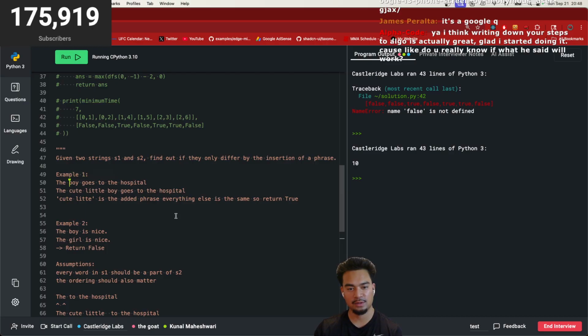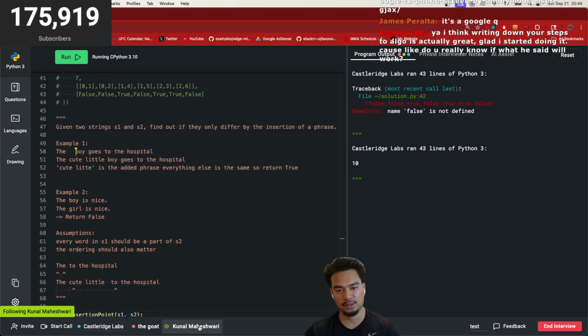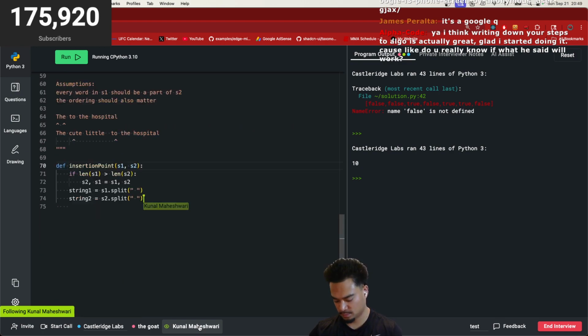What do you think, based on the problem statement? If they only differ by the insertion of a space, based on the problem statement, I think it won't matter that much, and it will still return true. If there is an additional space here in line 50 and 51, you're saying an additional space, right? Oh, right. Yeah, we could have just assumed that it's a proper sentence with proper spacing. Okay, makes sense.